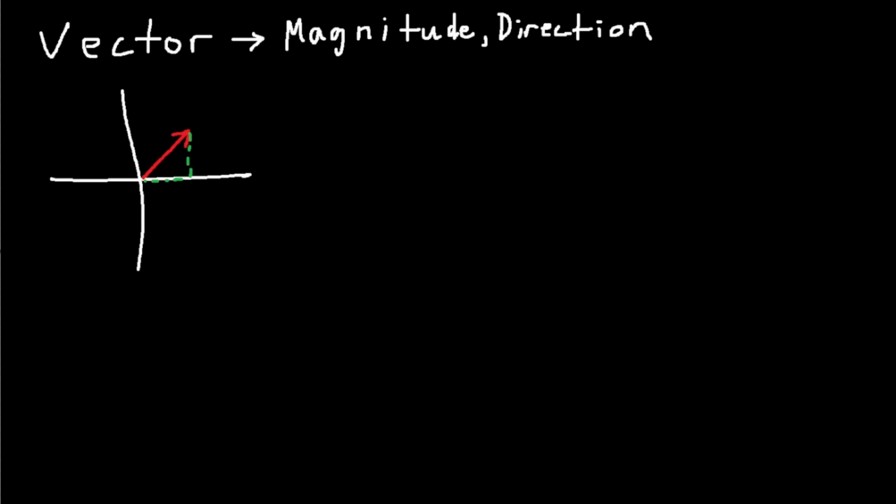So we said that this was 2 steps to the right and 3 steps up. You know what? Let's make this look better: 3 steps to the right and 4 steps up. Okay? So the side length of this right here is 3, and the height right here is 4, or length, whatever you like to call it. So does this look familiar? You can use the Pythagorean theorem here.